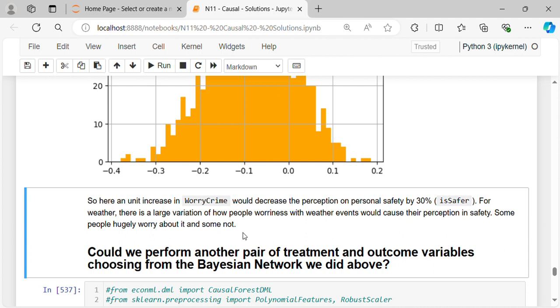So here, a unit increase in worry crime would increase the perception on personal safety by 30%.